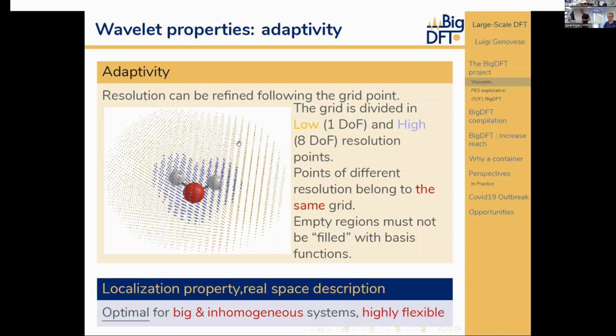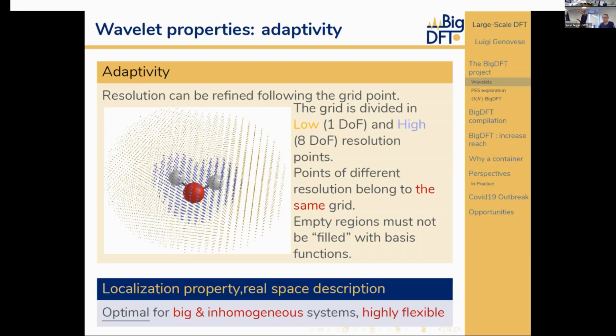Now, that is essentially the main computational setup that the user of this kind of code has to trigger: the grid spacing and the extension of the region. When you do that, you also have to decide the system you want to simulate. So you have to provide the atomic positions. So you need to create the system. If you want to simulate a water molecule, you have to tell the code where the oxygen is, where the hydrogens are, in which position in space, and also what we call the boundary conditions. Is this water molecule alone in the universe? That is what we call free boundary conditions. There are only those 3 atoms, and that's it.